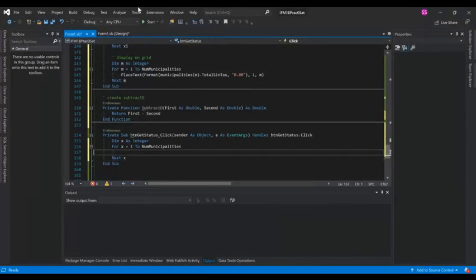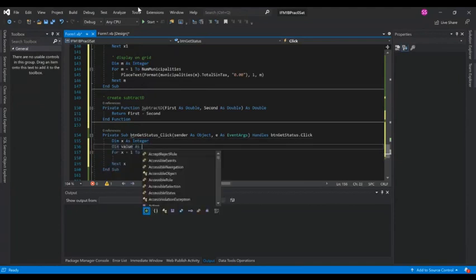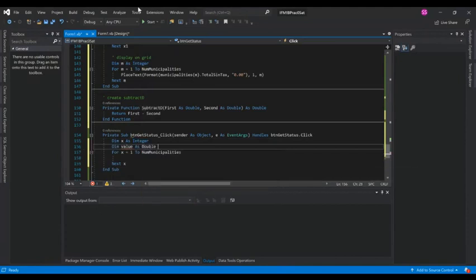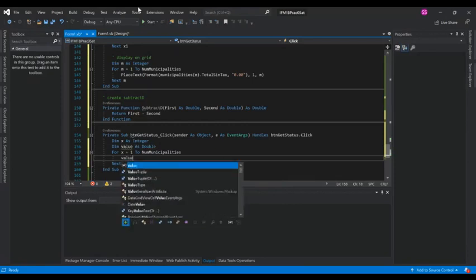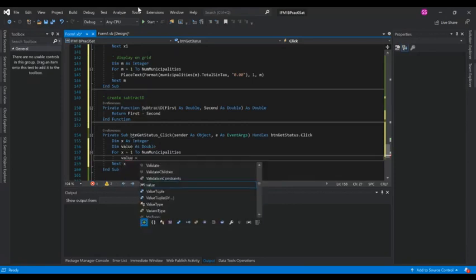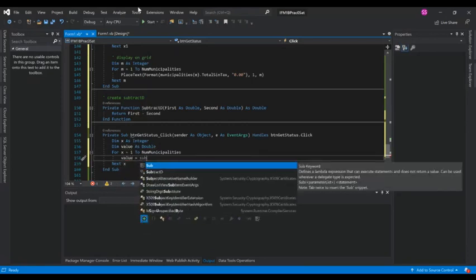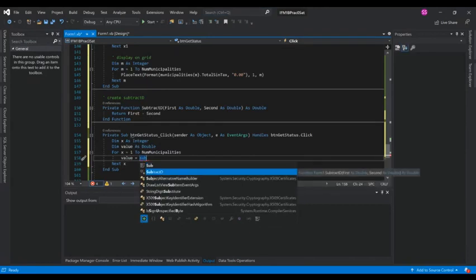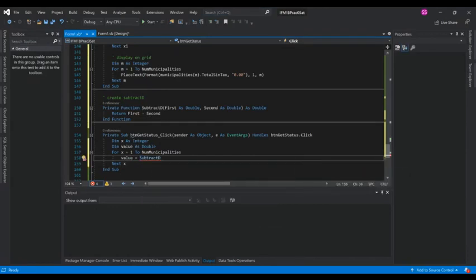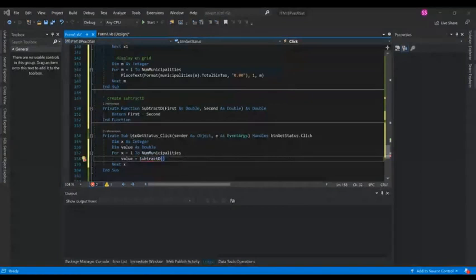So we'll give them a value. We're just going to call it value as double, and say value equals to subtract the. That's our question. Basically, you're passing by val since it's a function. Yes. Yeah, that's more than fine.